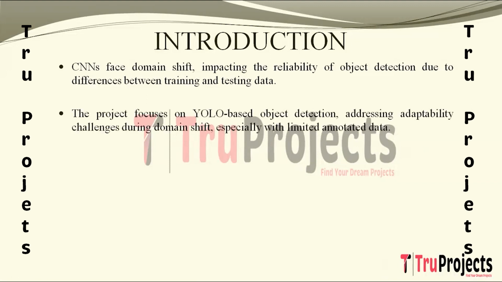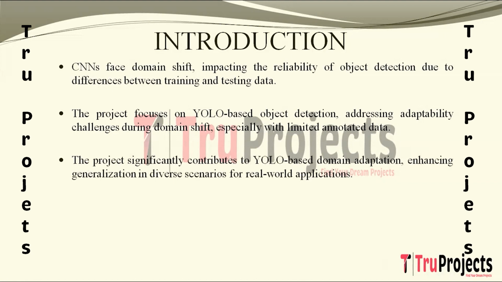So, the project focuses on addressing the domain shift problem, particularly in the context of object detection using YOLO based architectures. Under domain shift, models trained on specific conditions struggle when applied to diverse environments, and the lack of annotated data for the target domain exacerbates this issue. Therefore, the project emphasizes the need for domain adaptation techniques to enhance the adaptability of YOLO based object detection methods.